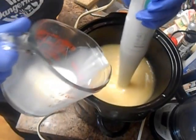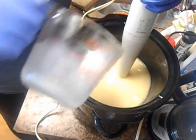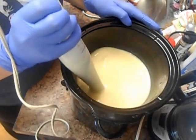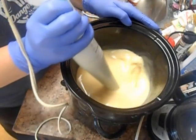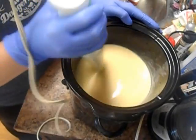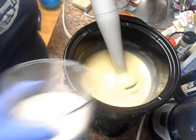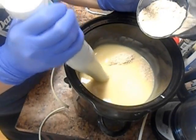Oh yeah, we're getting thick now. Alright, we got all of our milk in. Let's get it good and mixed in. Alright, we're at a nice trace now. You know me, I love to mix. And I actually go ahead and put in my oats now. I'll put in a little bit and then mix.